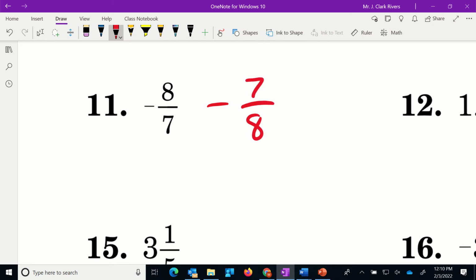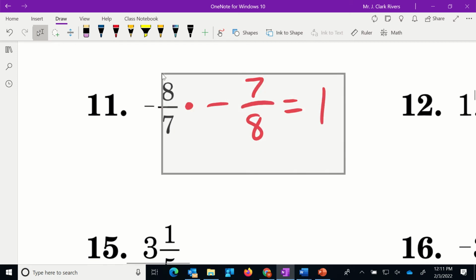Why is it called the multiplicative inverse? Anybody know? Pierre? Because your inverse is like switching. Yeah? And then if we multiply these two, what do we always get? 1. We always get 1. A number, any number or fraction multiplied by its multiplicative inverse, doesn't matter what it is, the result is always 1. Doesn't matter if they're positive, doesn't matter if they're negative. A number, fraction, decimal, doesn't matter, multiplied by its multiplicative inverse, the product is always 1. All right, so that was number 11.